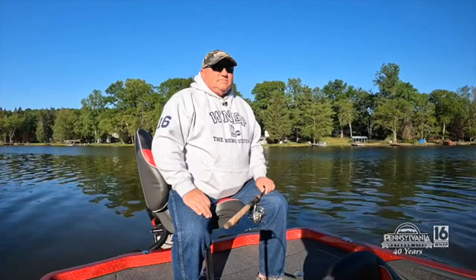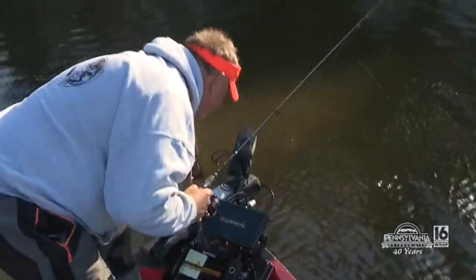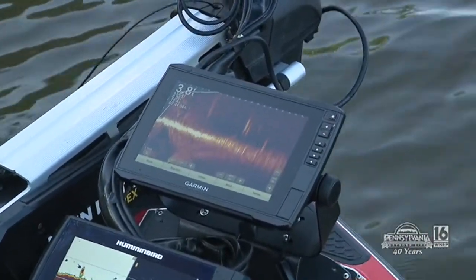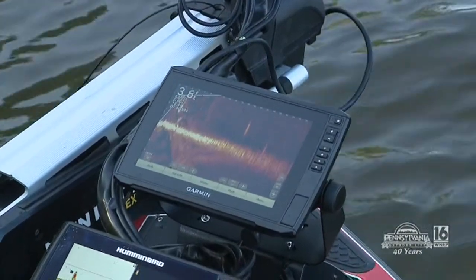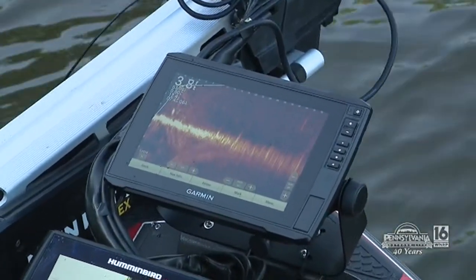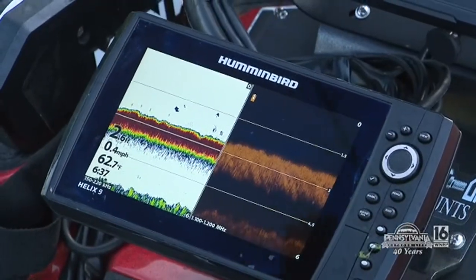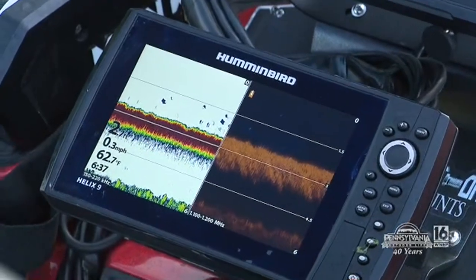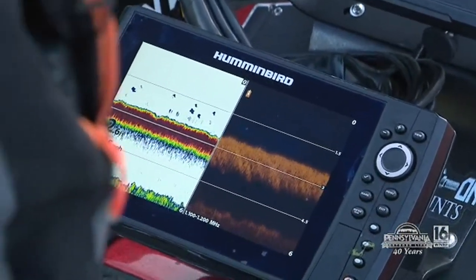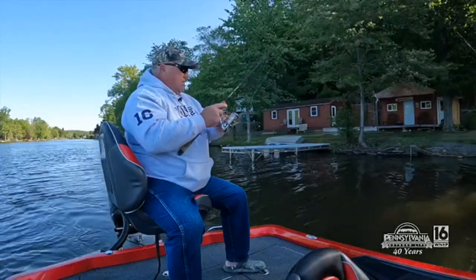Now, how much do you use your electronics? I use my electronics a lot. I just got a new Garmin on this boat and I'm still working with it. It's pretty neat — the new Garmin actually shows you fish in the water and shows you the structure. You can even see your bait coming back towards you. It's almost like a video game. At one point, does that make it just too easy? Looking at the other screen here, the temperature is now 62.7 degrees. We're in about three feet of water, just throwing up at some docks. I'll get the boat positioned so you get a throw at the dock, Don.